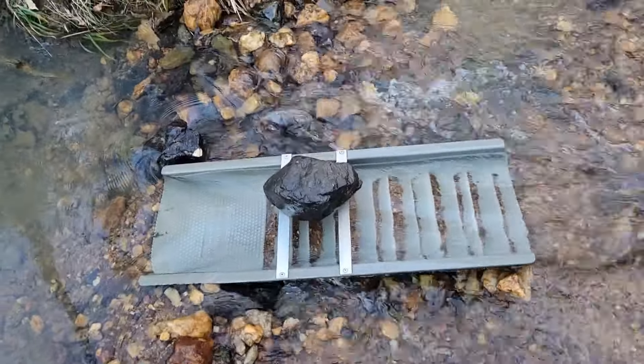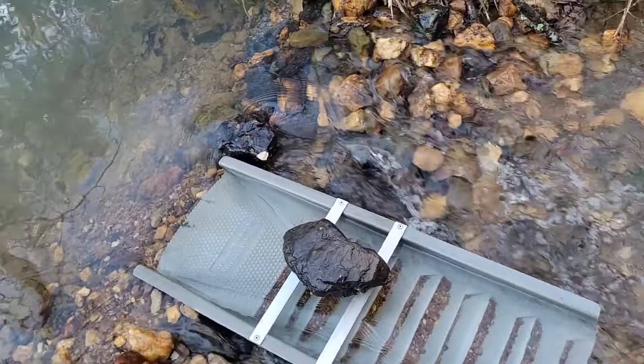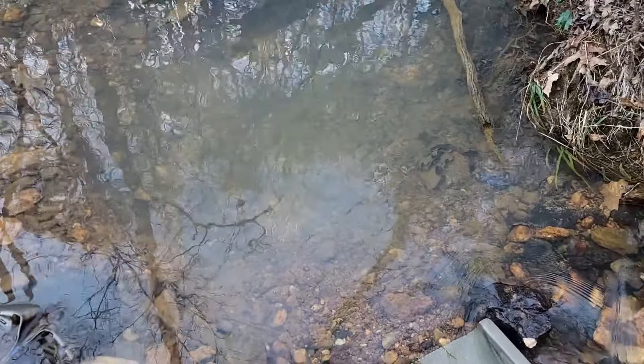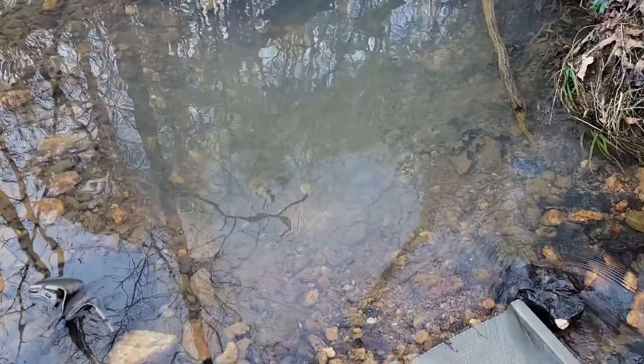It was good exercise, good fresh air, good times — see y'all back at the shop. Hey guys, that's the last run here. Got all this running and the hole's clearing out. Pretty good little hole there — it was mostly just a fill-in from the last flood. One more rain and it'll be filled in again. So I'm going to empty this out into the bucket, take it home to the shop, to the mini-sixes, and see what we've got for the day. Either way, it was good exercise, good time, good fun. Let's go.